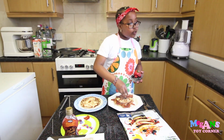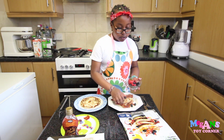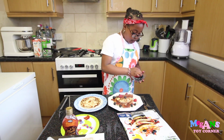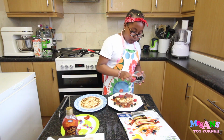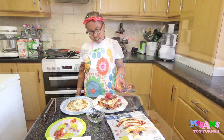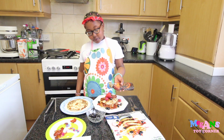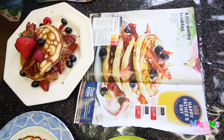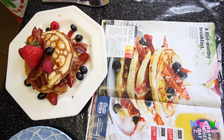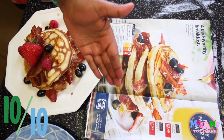Now we're gonna put a few on the top and a few here and a few raspberries on it to make it a bit more boutique. And the strawberry on the top and these blueberries on the side. Put it. Which is the one? This one or that one? Try and guess between this one and that one. Guys, have I tried to recreate it? Because there's maple syrup and there's maple syrup.